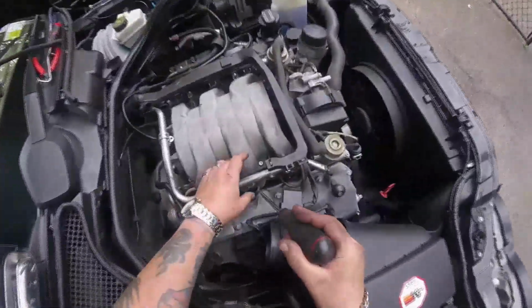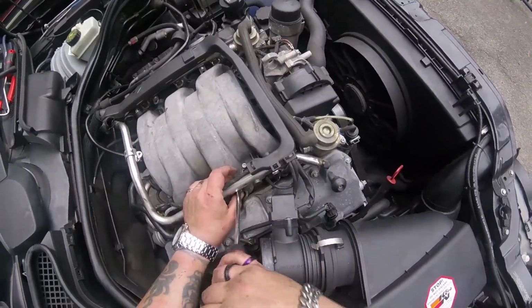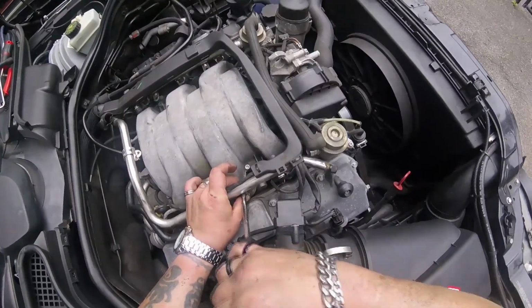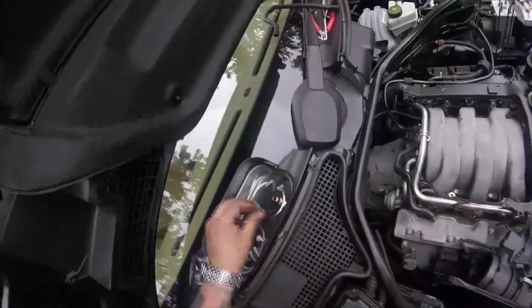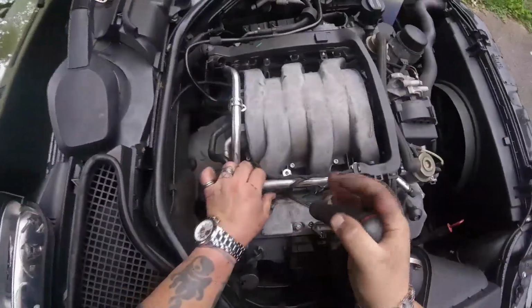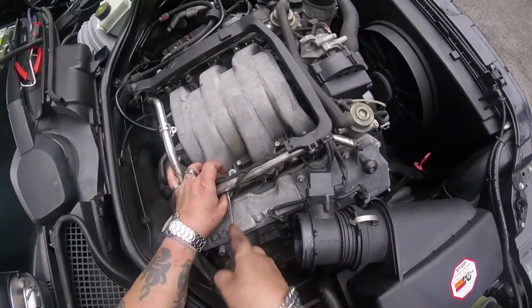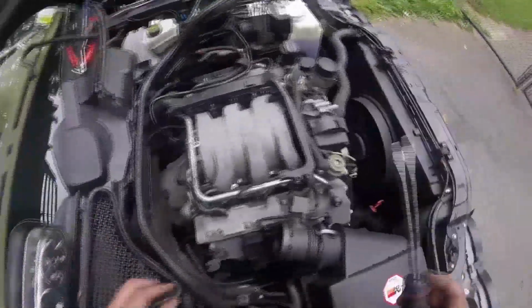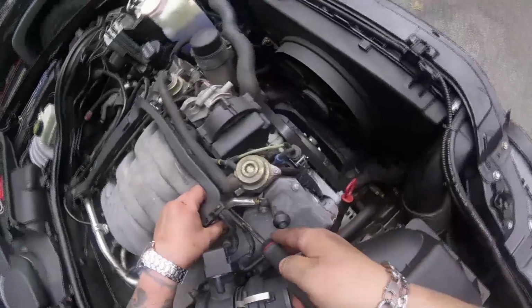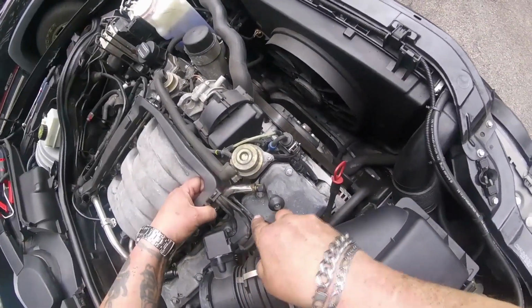Watch you don't lose these, that they don't go flying. You just pry them off that way. Come right out. Got to make sure you get these on the same way. They lock those injectors in place. You want to make sure those are on secure, or you're going to have a fuel leak and your car is going to go on fire. So be gentle with these, don't mutilate them.